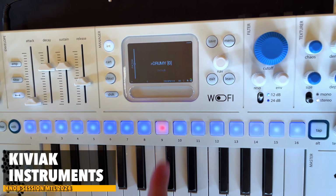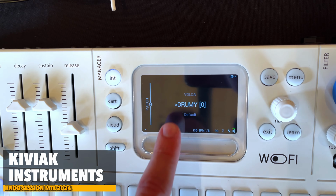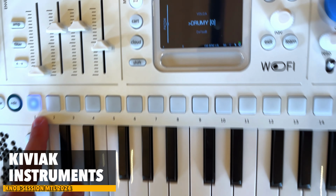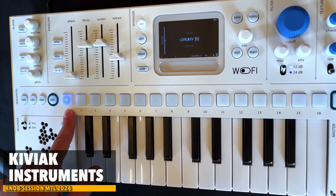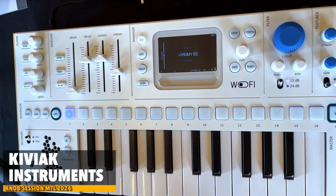Okay, so now I have Jeremy. As you see, there is a little 0 here. So I'm gonna go back to something I talked about before, the revision mode. So you see here, pad 1 is lit. That means we are in the first version of our patch lifespan. We just created it, so there is one version so far.